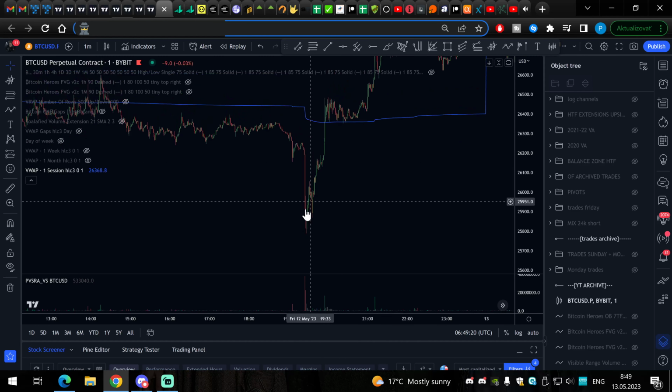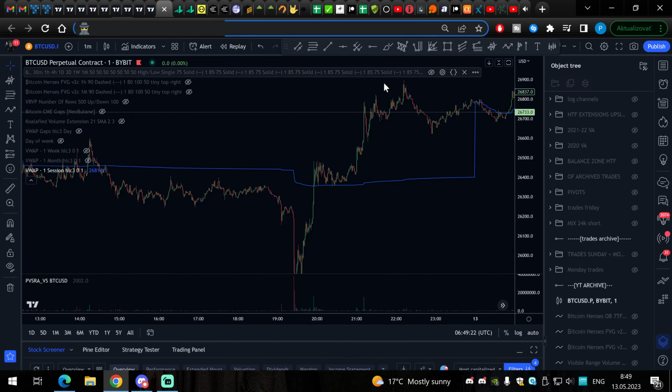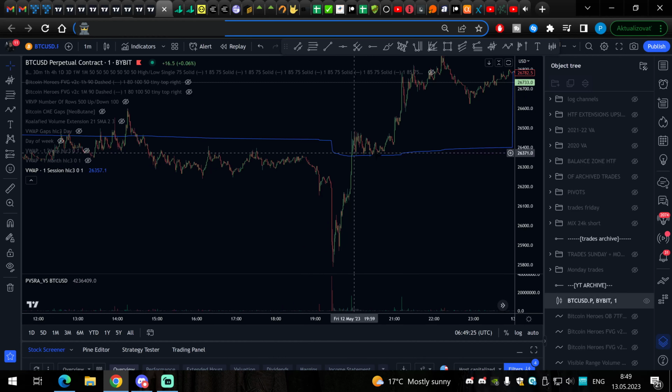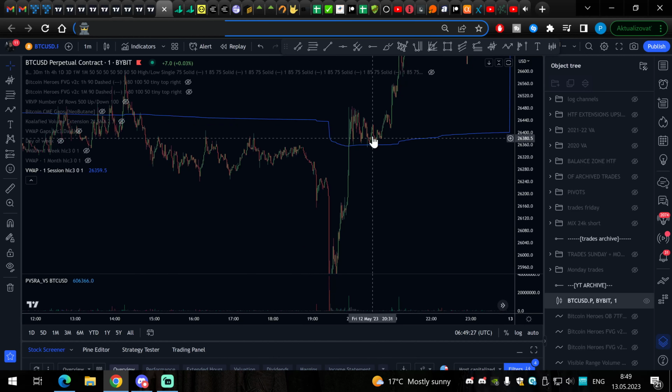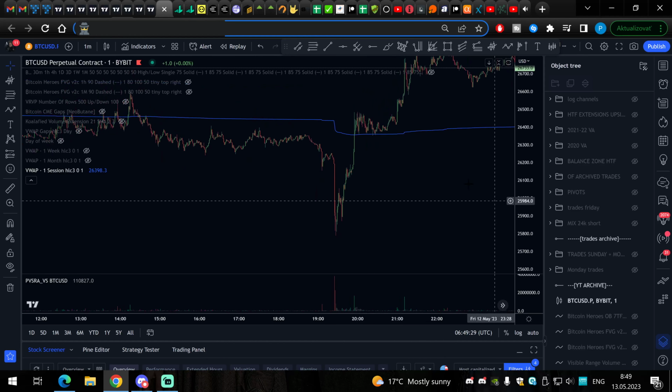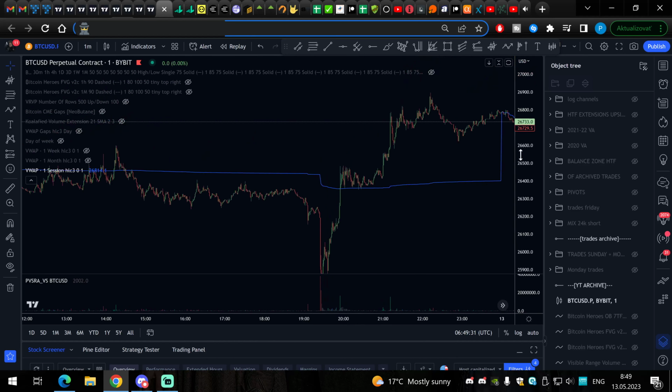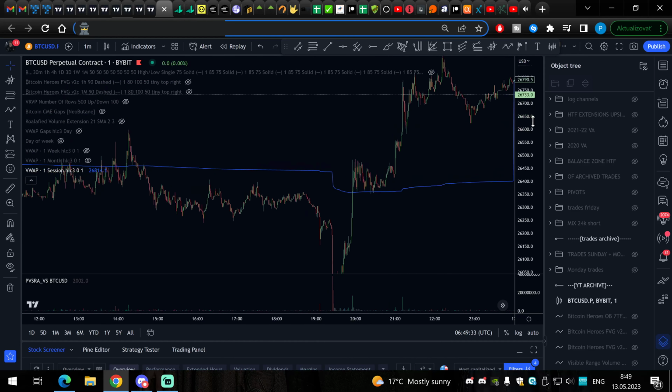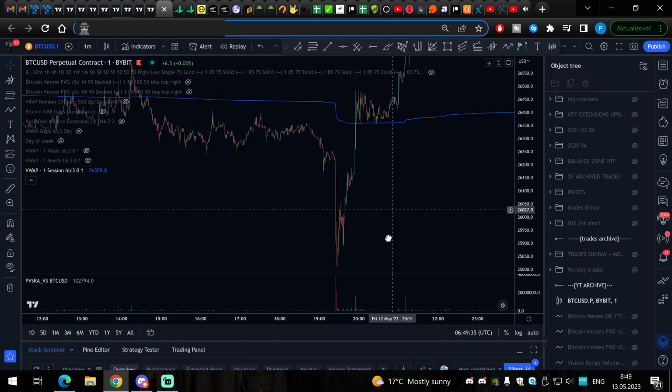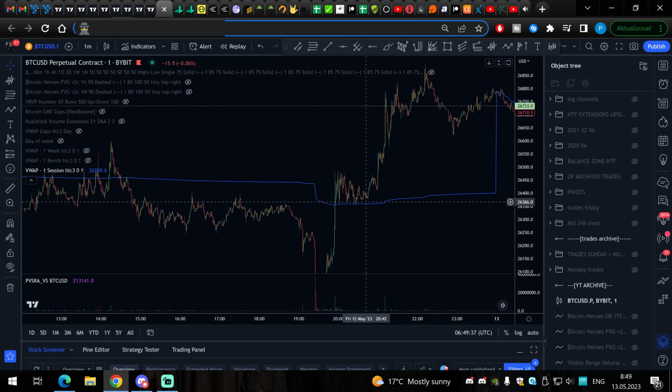This is showing me I can be more patient in my long and wait for the other targets, but I would never enter here just with the VWAP, because my stop loss would be below this low, which is destroying the reward ratio for your trades. But it made me patient in my longs from here.